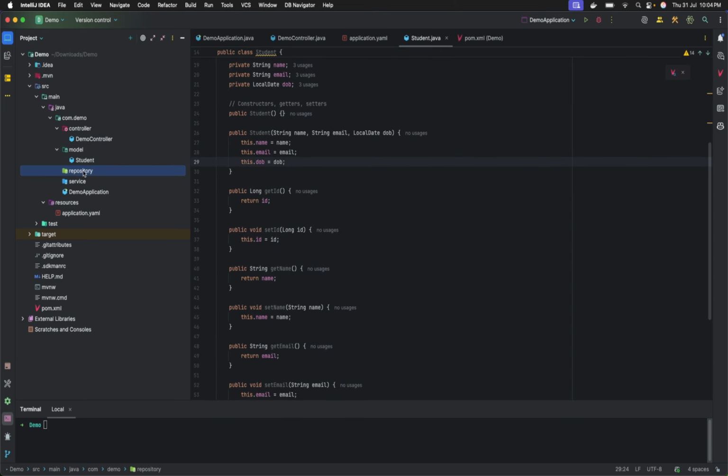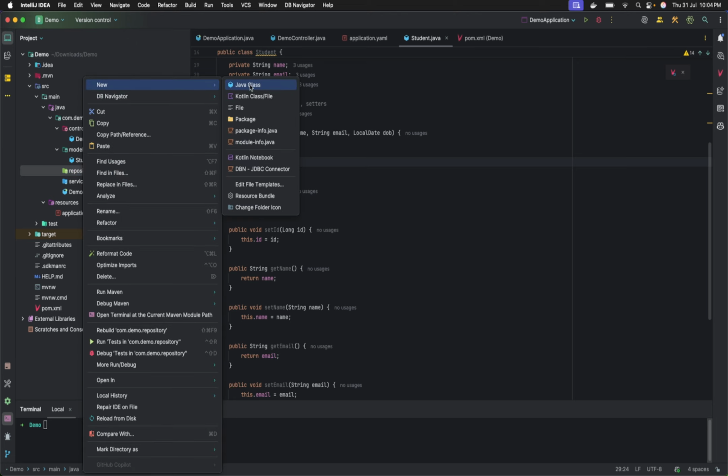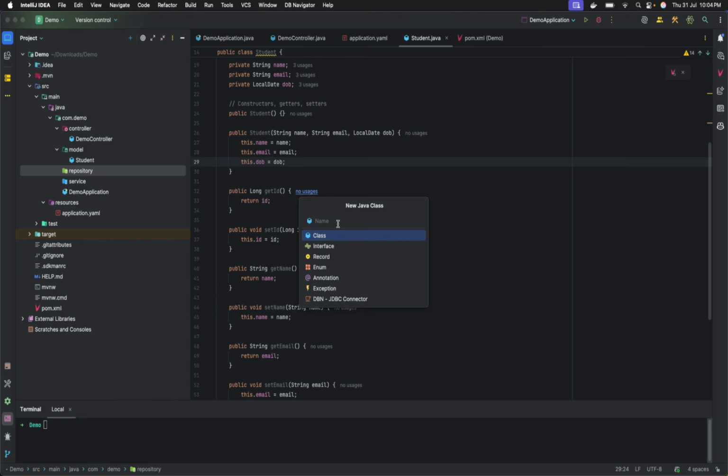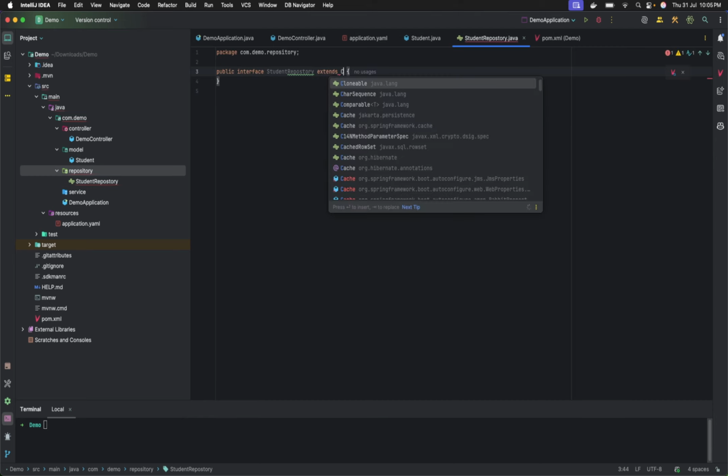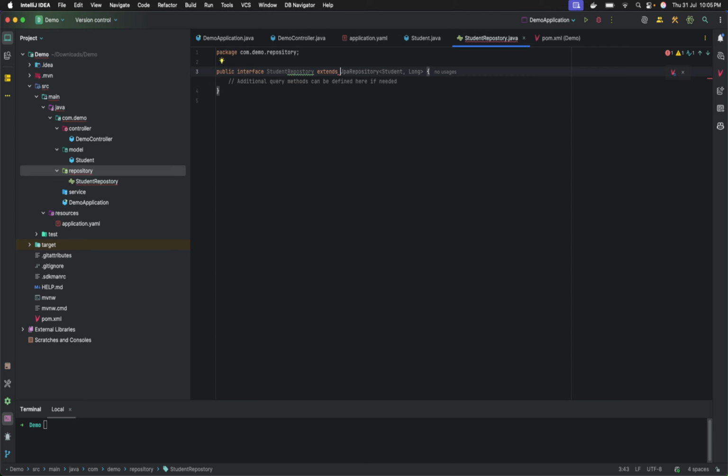I am planning to create the repository. Here, StudentRepository. The spelling is wrong, we can fix it later. It should be an interface that extends JpaRepository with the Student class.